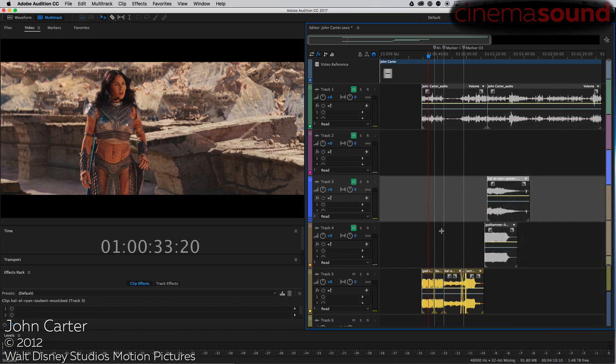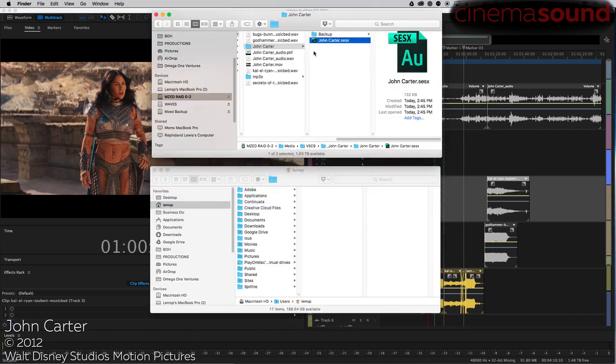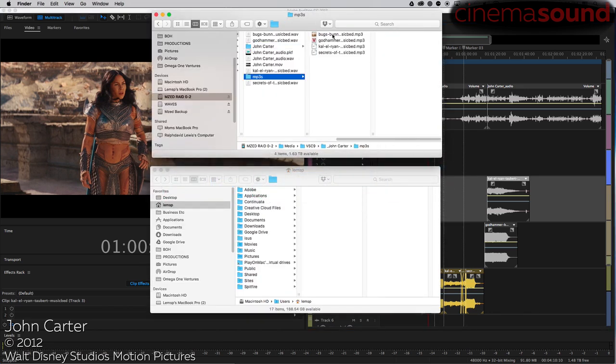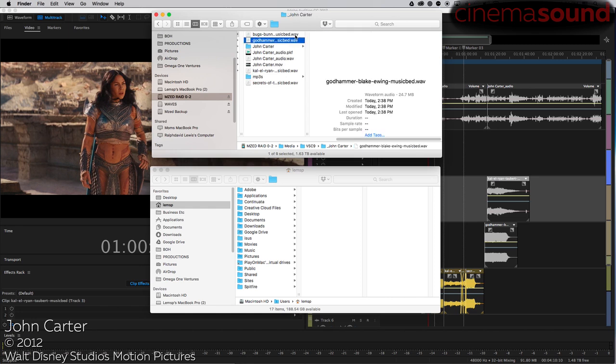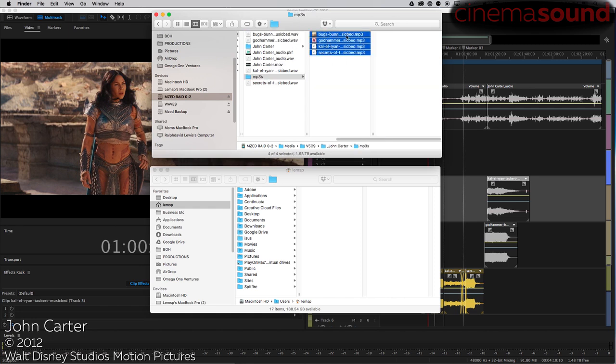What you must do is go to the files themselves. Here we are, the John Carter files. I have all four pieces in an MP3 folder, and then the actual WAVs outside. They're all logged here. What you have to do is close your session, change the name of the folder that your MP3s are in, and open your session. It will, of course, lose track of them, and then you tell it to go find these wave files, and that's the only way to do it.